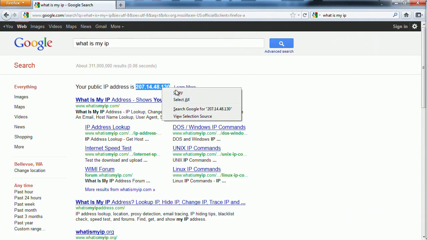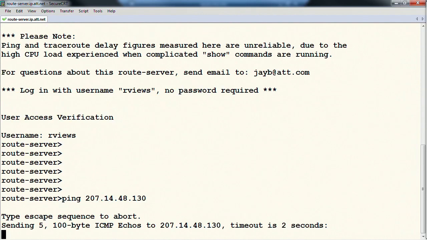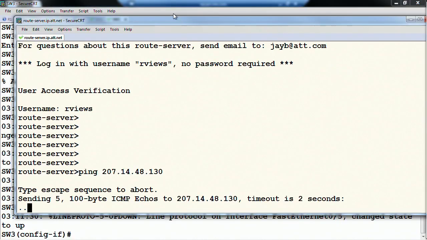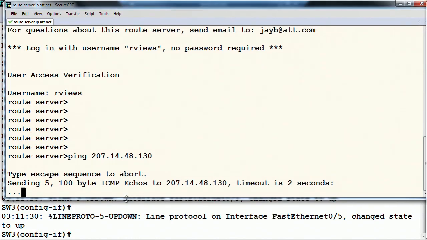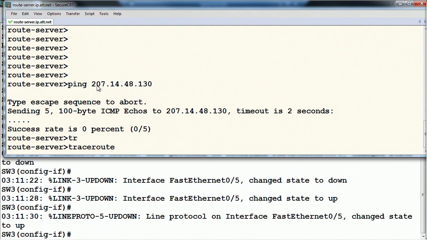So this is the public address we have. From this internet router, if they were to send traffic back to us, and probably someone is filtering out the pings because of security reasons, but what I could do is do a trace route back to this address.